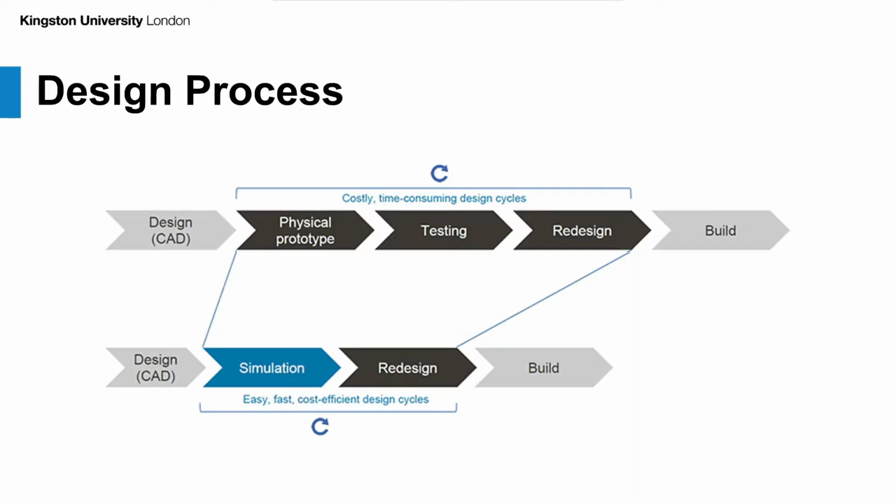With CAE, or computer-aided engineering, you still have an iterative design process, but the days, weeks, or months of making physical prototypes and testing are replaced with the hours, or sometimes even minutes, of the simulation to run. So what you will be able to do is put it through virtual testing using FEA or CAE, then come back to your design, update it, and redesign it, and start making the actual prototype when you're almost sure about what kind of result you'll get, and that's just as reassurance to make sure everything works fine.